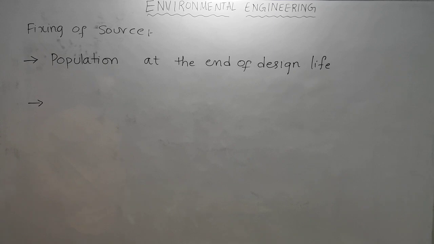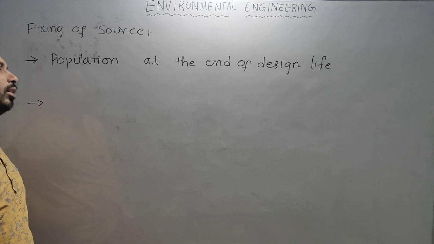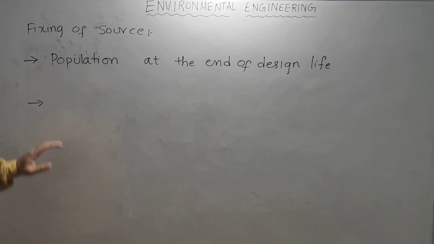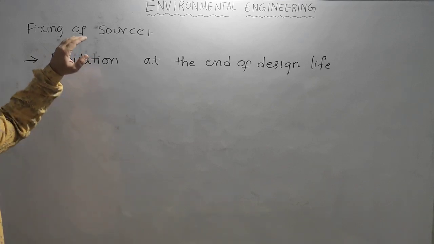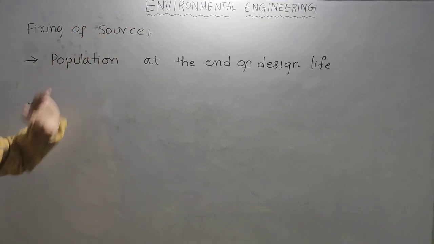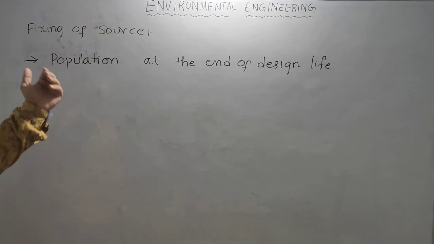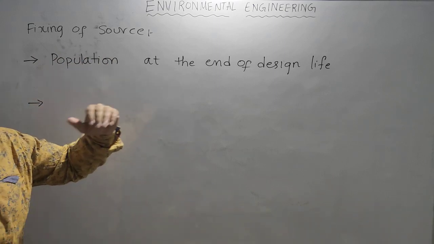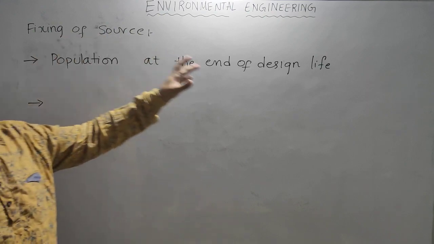That is why generally we keep a larger design life for sources especially, whereas the rest of the design can be easily re-established. It does not affect as many people as a reservoir or a building source will do. So that is why the population matters, because this source has to feed the water till its death. Okay, that is, till the end of the design life. The source has to feed the water to the community till the end of the design life.